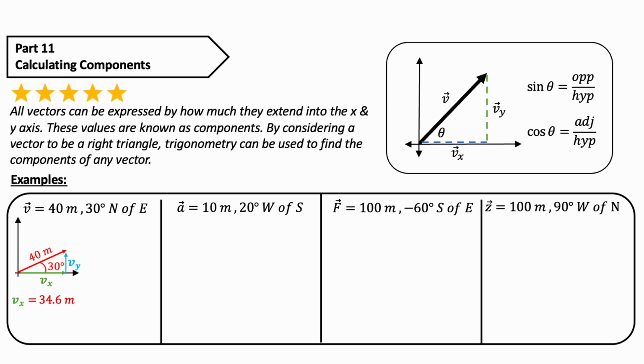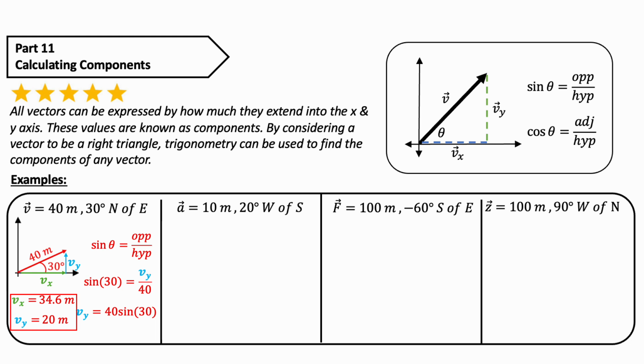We used cosine to solve for the x, so we're going to use sine to solve for the y. Again, we start with the original identity: sine of theta is opposite over hypotenuse. We then plug in our angle, which is 30. The opposite side is the y component, and the hypotenuse is 40. Well, now we're going to do 40 times the sine of 30. Again, we plug this into a calculator. If we are in degrees mode, it just spits out that the answer is 20. And there you have it, our two components of this vector. This vector extends 34.6 meters in the x and 20 meters in the y.